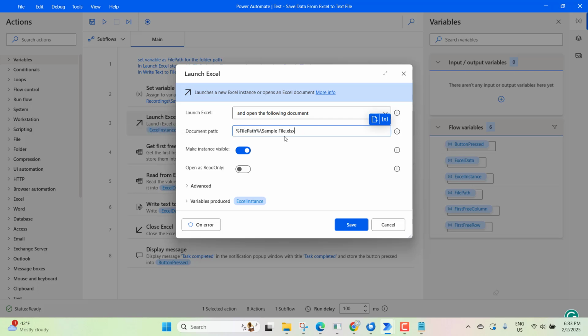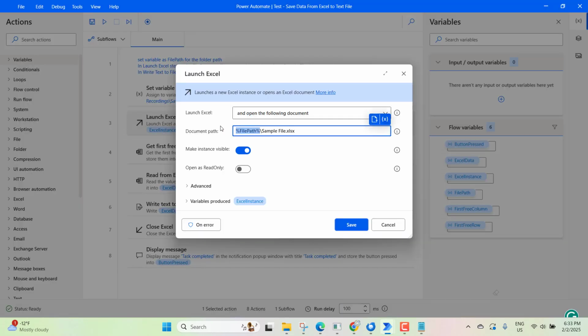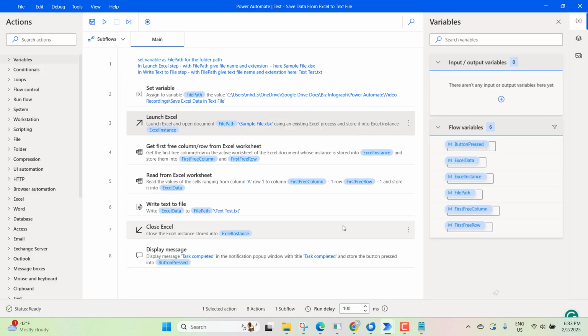So whatever the file name you have in the folder, give with the file path variable slash and sample file. This is our file name, and this dot xlx means our file is Excel file. So now this is saved in the Excel instance variable.